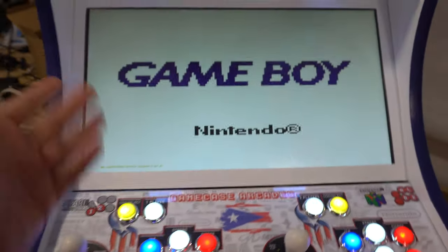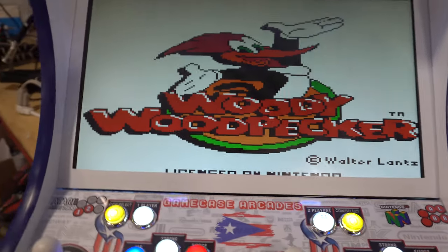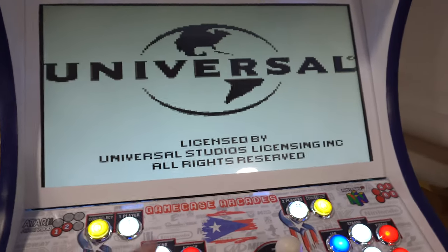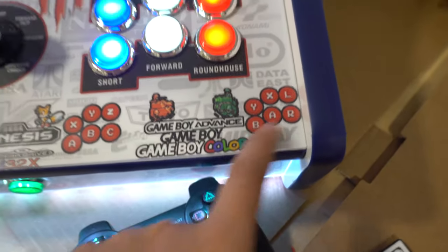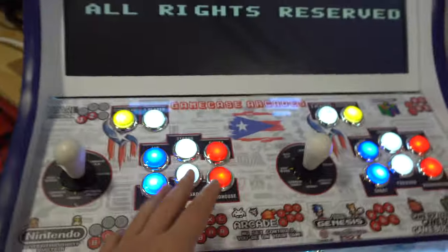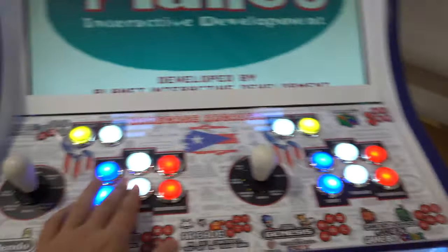I have these set to stretch to full screen. As you can see, this is a 16:9 screen. Let it go through its loading. And now same thing here. See, we have Game Boy here. So A and B is here, start. Game Boy is a one-player console, so there is no two-player action on this.